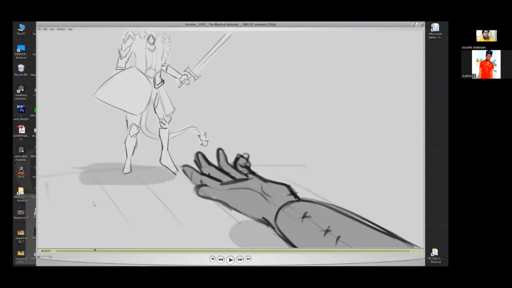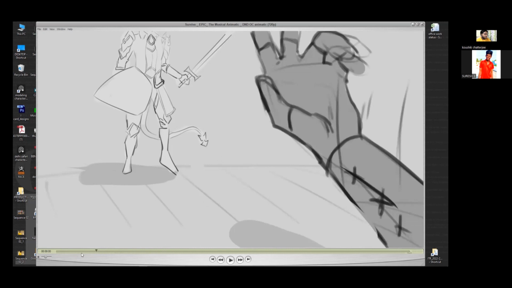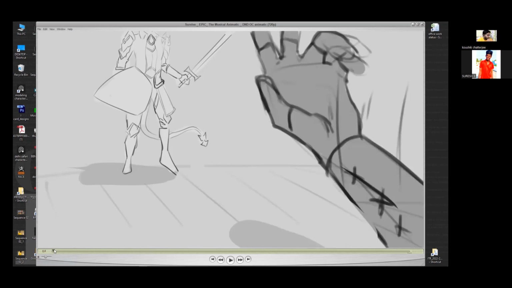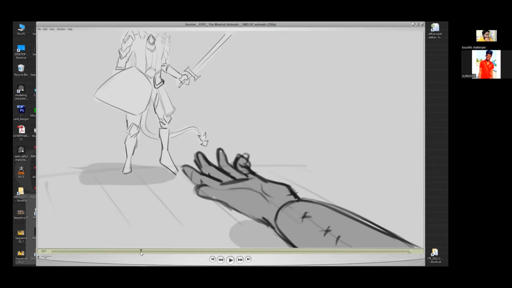You have to make these poses first. There are mostly two poses, this one and this one, along with the timing of animating. In frame number 11, the hand is in here. Those two poses have to work. First pose is hand up, second pose is down. Hand up like this pose, and the second pose is this one.